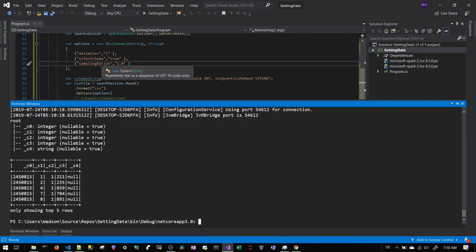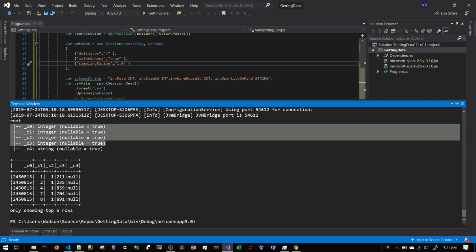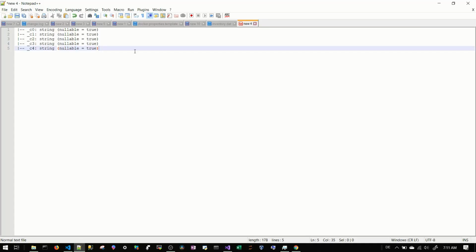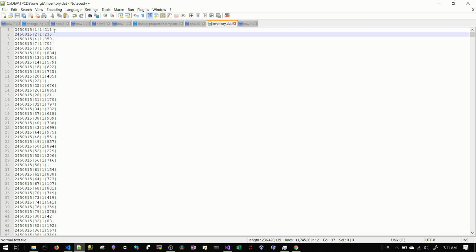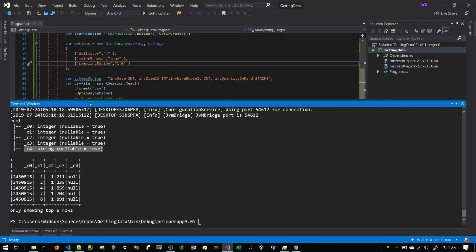Briefly ignore that I have a typo here, but as you can see, right now it did schema inference and decided that all 4 columns are of type integer, which is not right because the last column doesn't really exist. Let's take a look into the file. As you can see, this last column doesn't have any value. It's just that at the end of the file we have a delimiter, so it assumes that there's an additional value here, which is not the case. That's why it's saying everything in the file is integer and the last one is a string, because it's just an empty string.